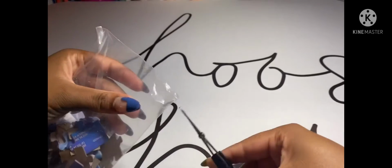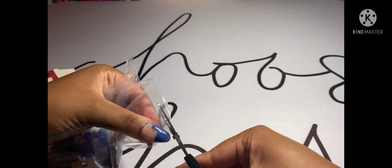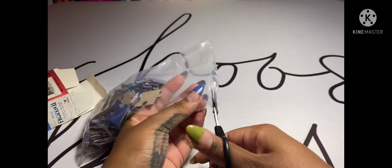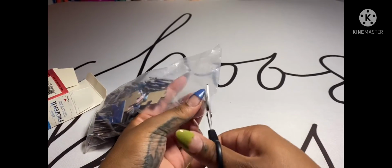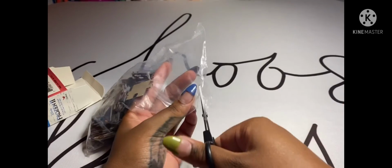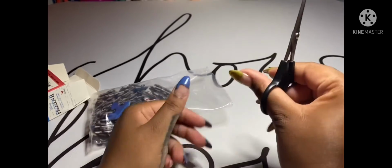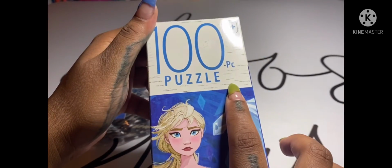It's a 100 piece puzzle of Frozen 2 and it's Elsa, obviously by Disney, and it's going to be time lapsed. So enjoy the process. It's oddly satisfying to watch it go faster, even though I did it slowly. Let's just see how long it takes me to do it.